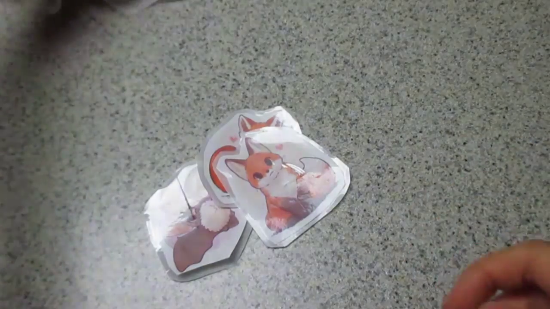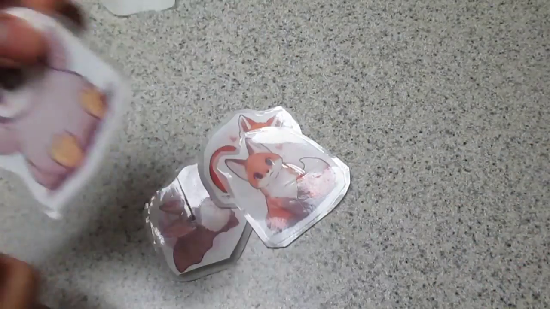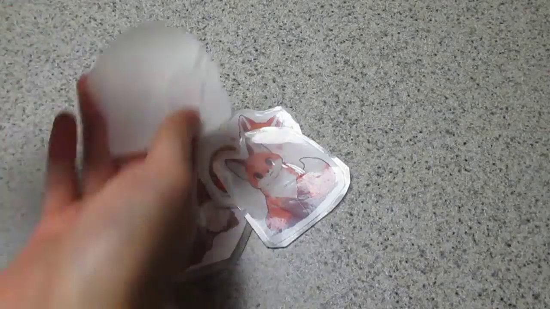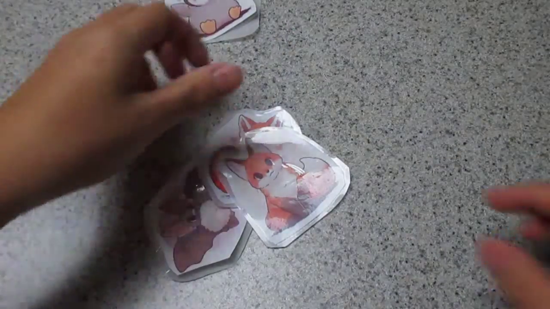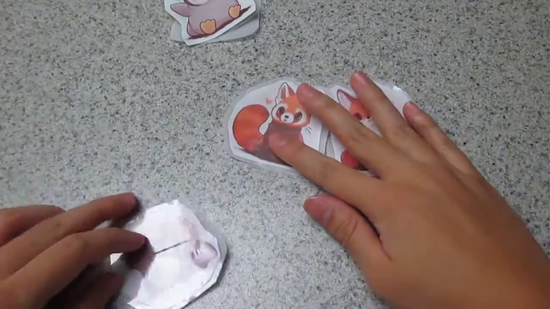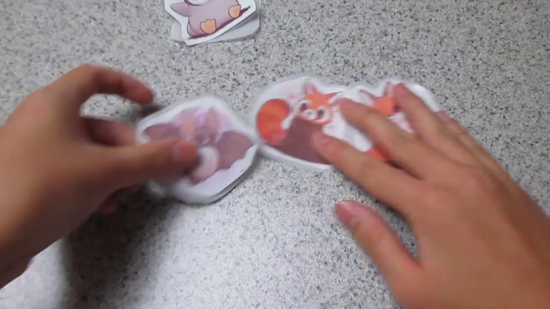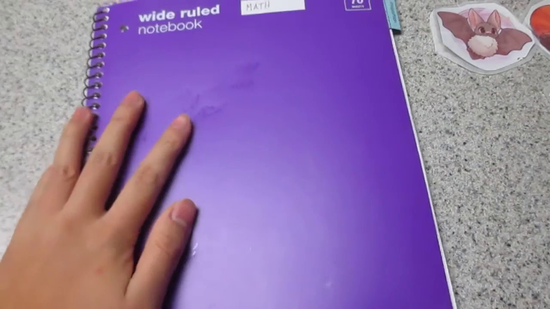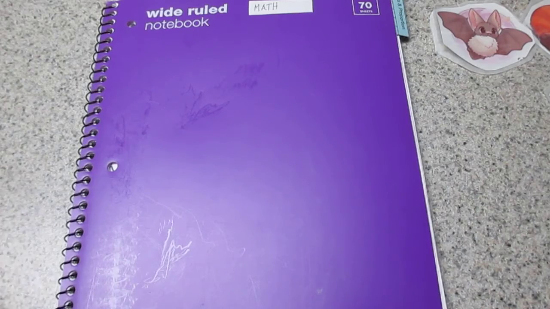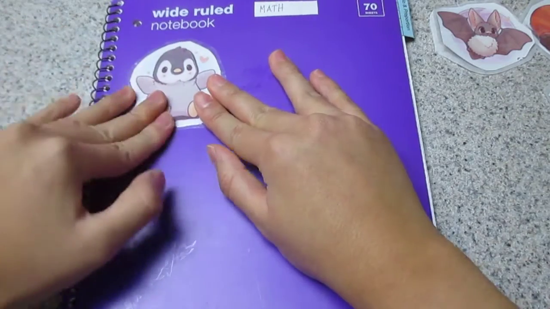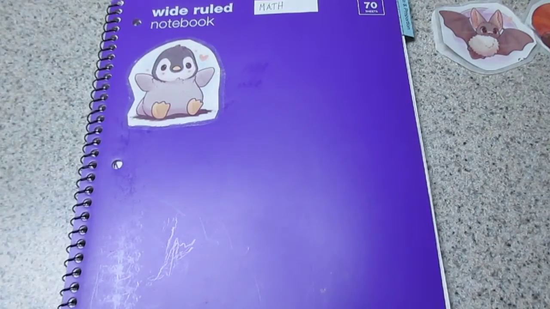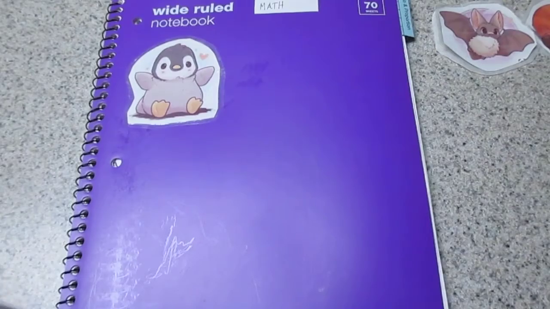Okay, so I made a few more. Here is the penguin one. It came off the wax paper, but I have two foxes and a little bat. And what I'm going to do is stick them to my math notebook because it's really dull. And it does come off because it is plastic, but it also sticks super well.